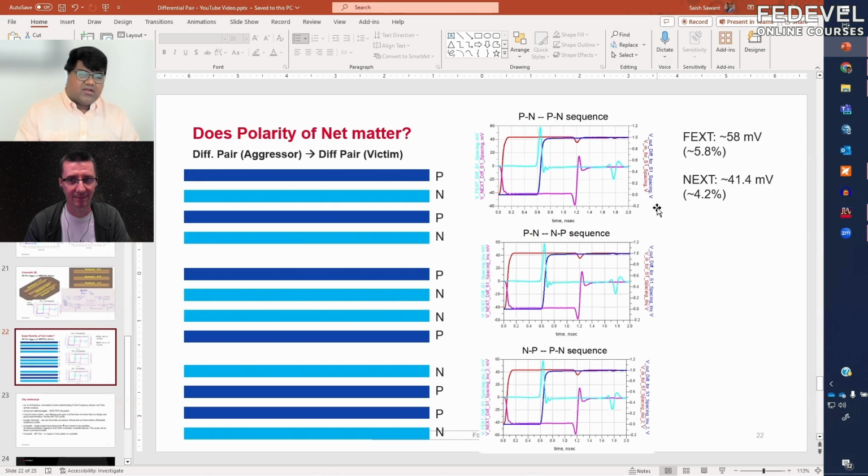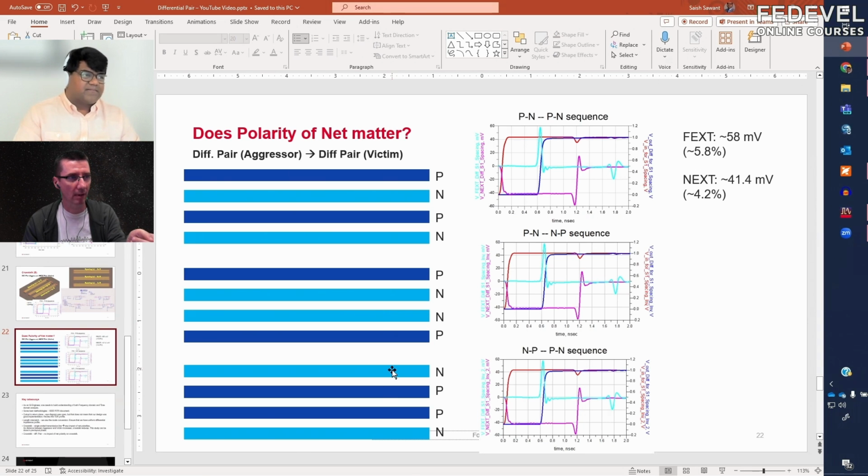And then the other thing is, folks who have done the routing can also speak from your experiences, routing a differential pair is already a headache relatively. Because the way it is coming out from the pin and the way it is going out, the pins are already fixed. You need to ensure that it goes accordingly. You need to do length matching and all of that. So now you don't have to have another headache that I need a P and N and then again a P and N. If the pins are placed such that you can be a little free, but you ensure that it's just a pair, you are setting those pairs together, and then any sequence would not matter, basically.